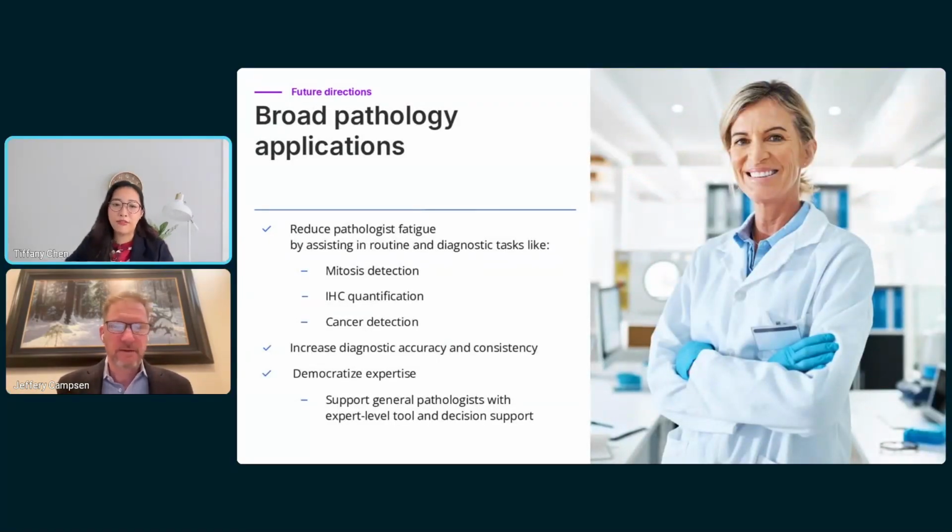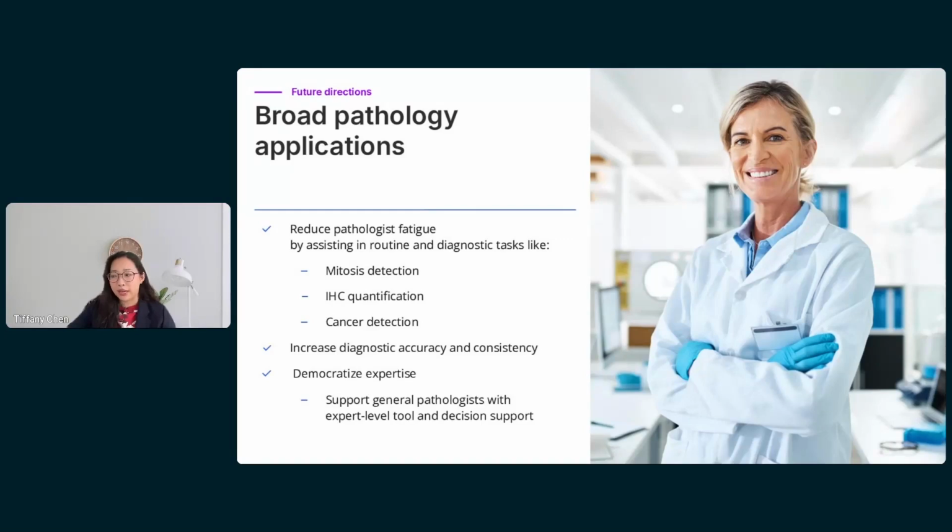And then while this study mostly focused on kidney transplant biopsies, like Dr. Campsen said, I think the potential for AI to really affect and help streamline workflows for other organ transplants. We did want to talk a little bit briefly about implications in pathology that extend far beyond organ transplantation. So just across the board, we saw that here in kidney transplant, but AI really has that potential to reduce pathologist fatigue. So they can help automate just repetitive, time-consuming tasks. So these can be things like counting glomeruli, which we saw in our study today, but also things like screening for mitotic figures, quantifying stains, or even disease detection.